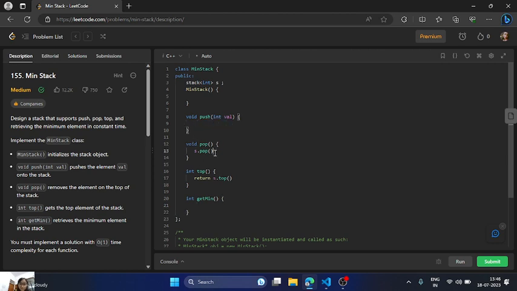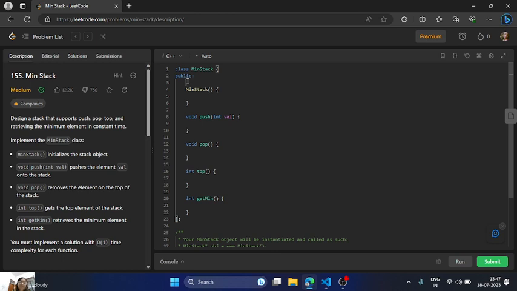Let me delete this first. What I'm going to do is create a stack which does not contain a simple integer but a pair of integers.